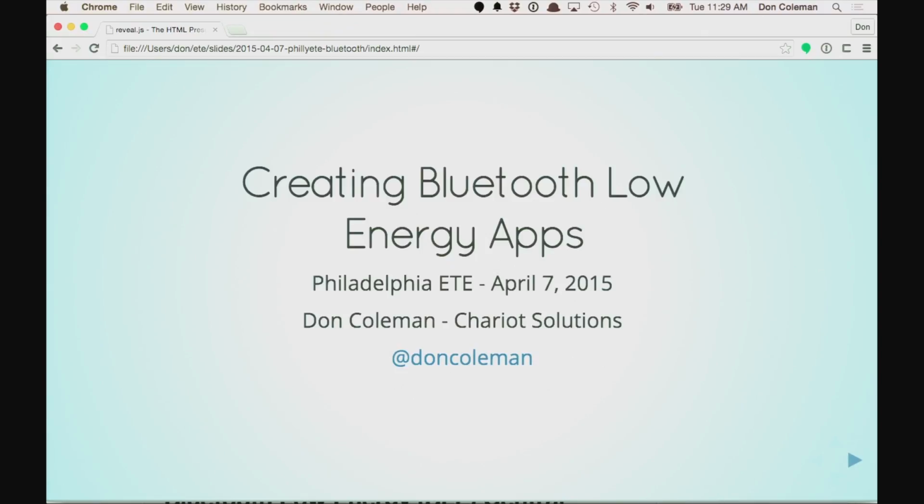One of the things you'll see is that a lot of the code we look at will be done with Apache Cordova. We'll be writing things in JavaScript. But a lot of these principles will apply if you're writing native iOS, native Android, or if you're doing other things like writing with Node.js on the desktop. So the concepts should apply across all these things. And we're just going to use Cordova as the implementation today for most of the things.